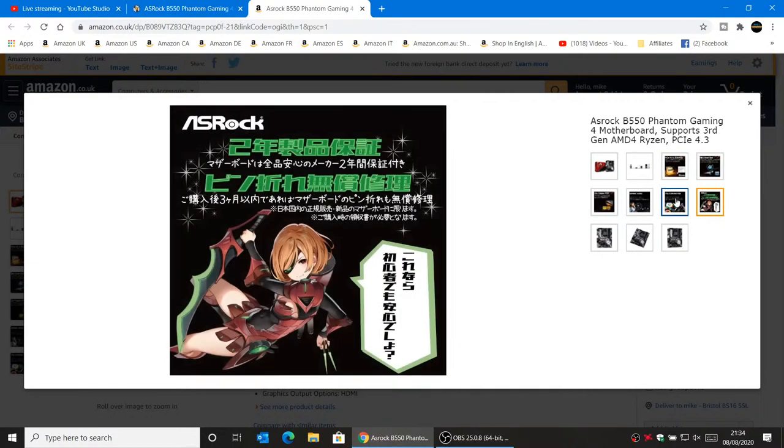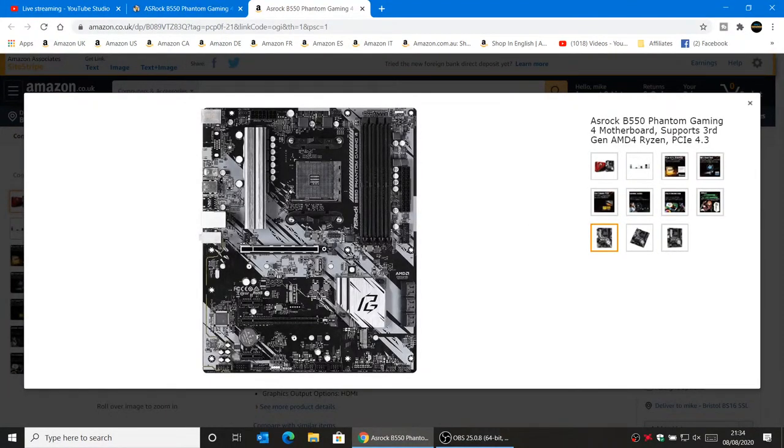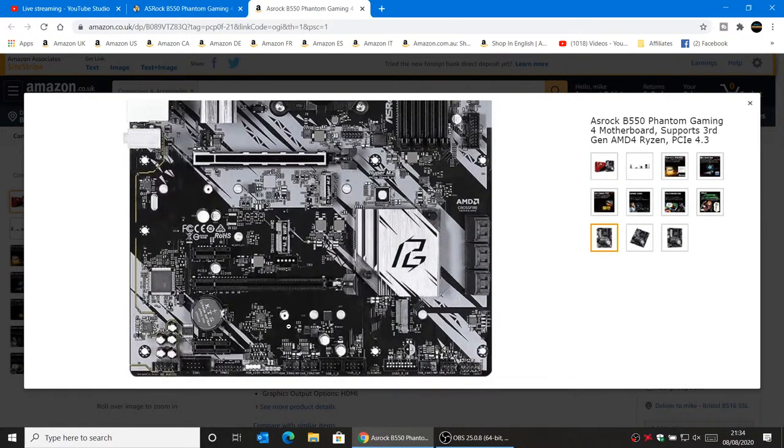Lots of Chinese writing, which I don't understand. And there's the board itself. Actually, I think it looks pretty decent. So again, there's your M.2, etc., etc. At the bottom, in this really bottom corner here, you've got two lots of RGB.